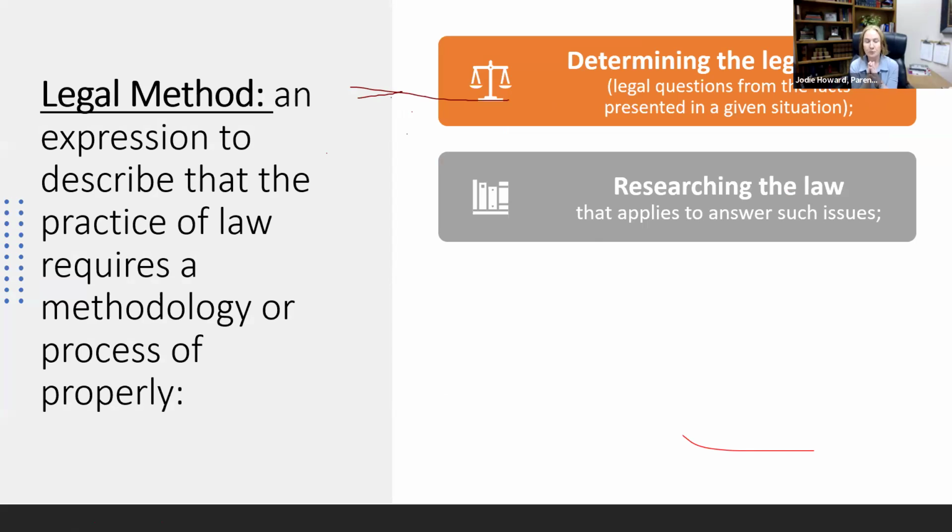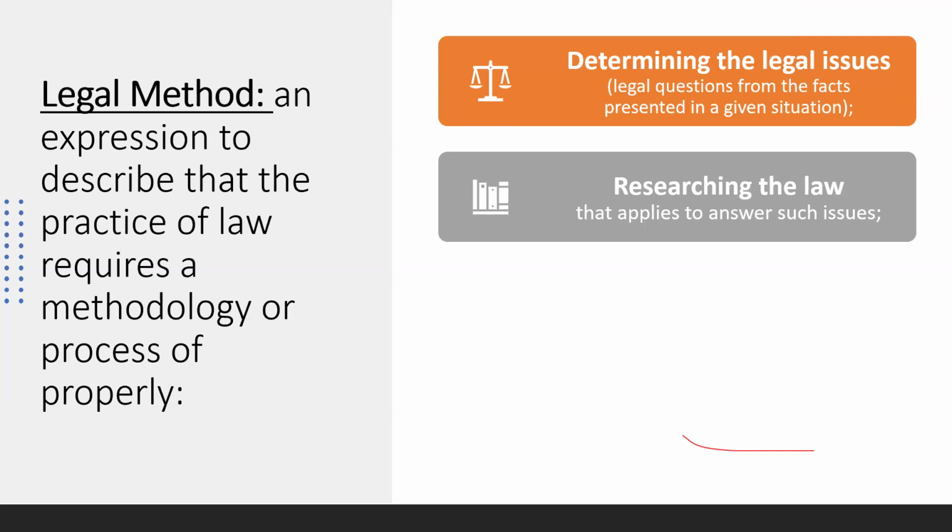Okay, so once we think we know what the legal issues are, we have to start researching the law. Now, when you start at law school, you're not going to start with just having to go to books and research databases. In the very beginning, what we mean by researching the law is that we're going to give you the cases. We're going to have found them for you. We're going to give you statutes. We're going to give you cases to read, and you have to know how to pull out significant meaning from those documents. So let's look at the different types of law very quickly.